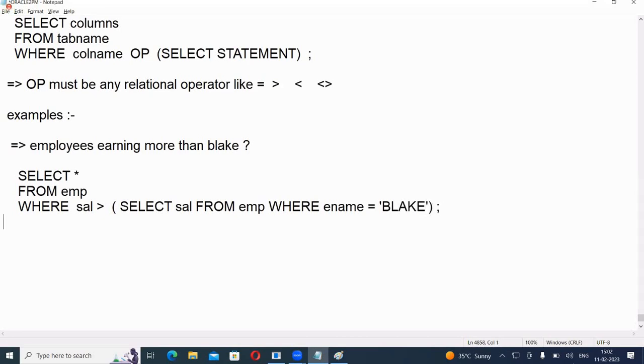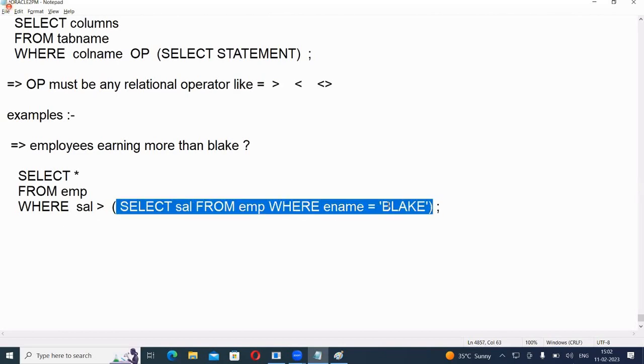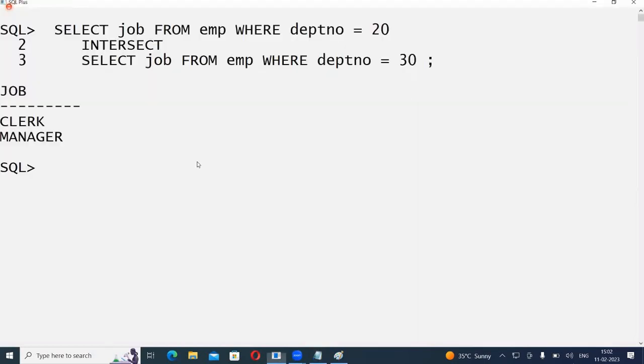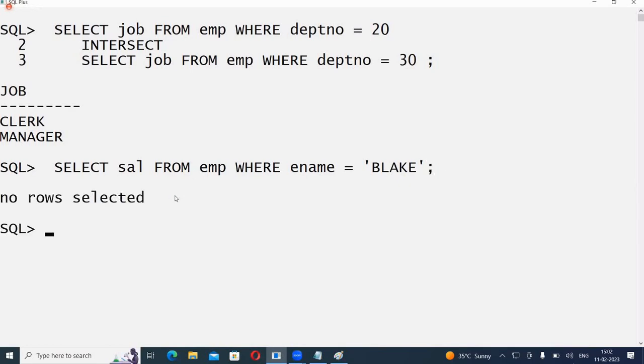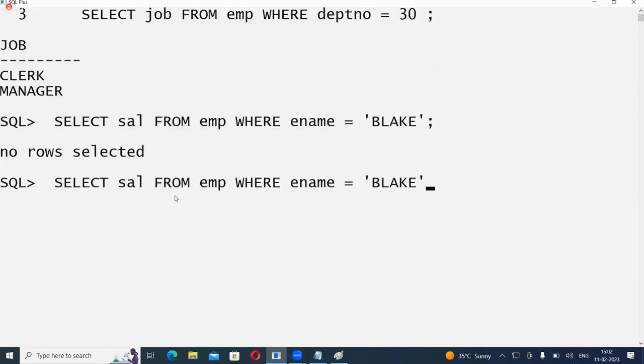Ename equals Blake. Then first, what is executed? The inner query is executed. What does the inner query return? Blake's salary. What is Blake's salary? One second. Blake is there in lowercase in the database table.